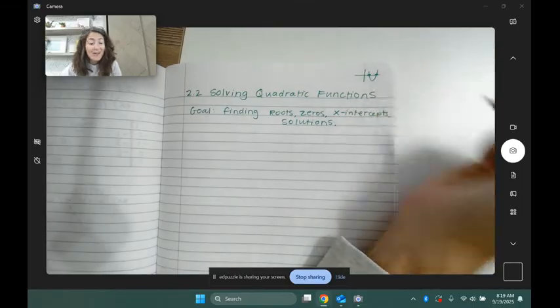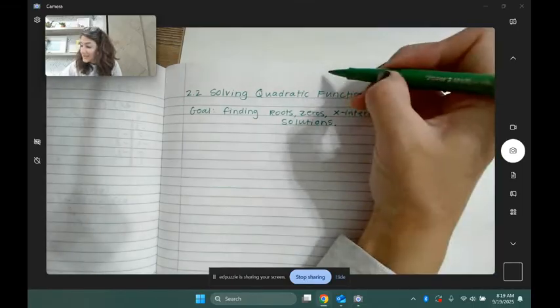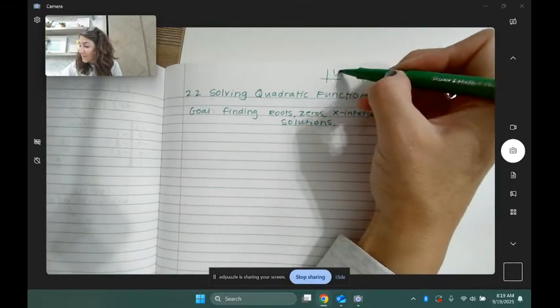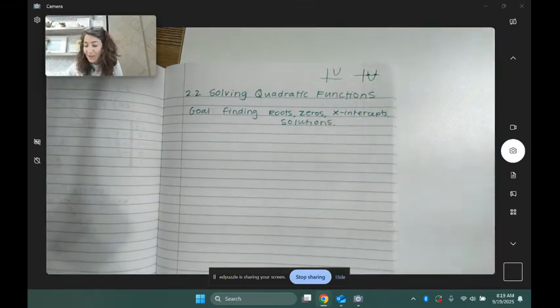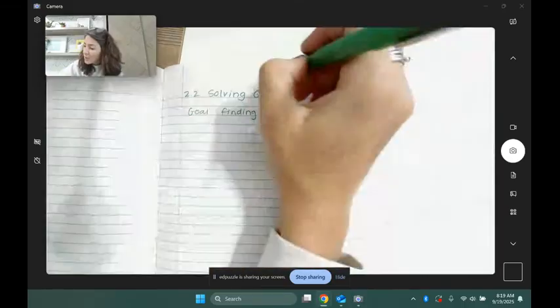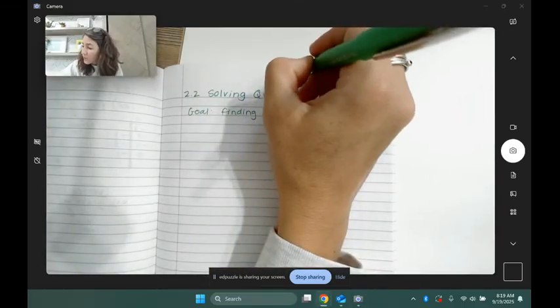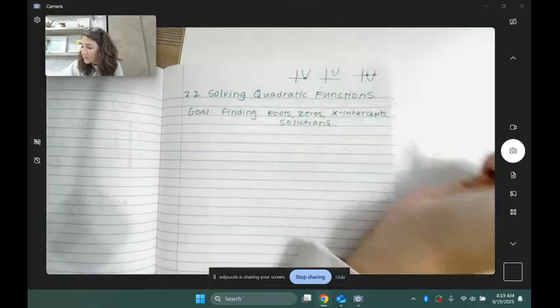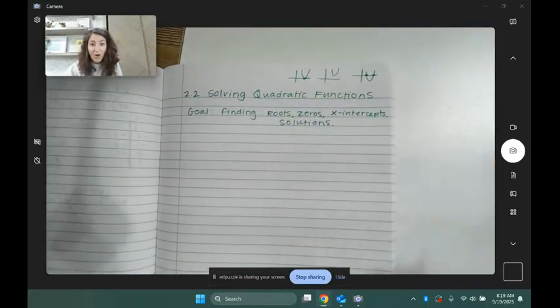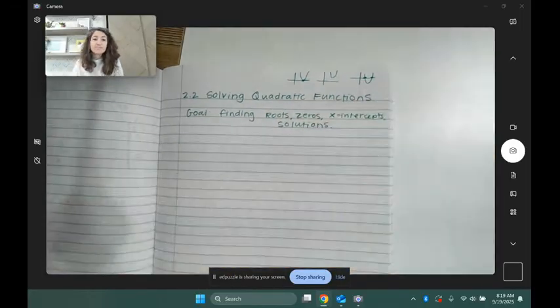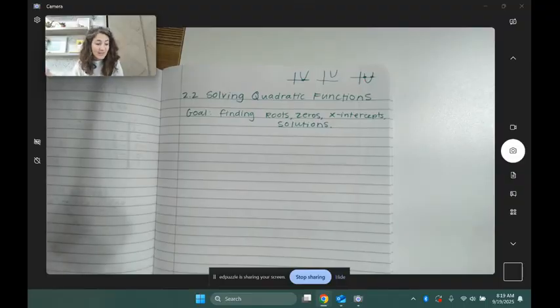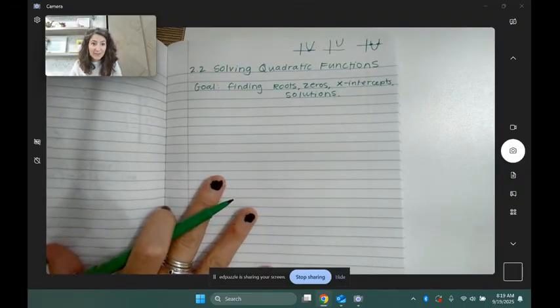So sometimes you'll have two roots. Sometimes you will have two imaginary roots, which we will see today. Or sometimes you will have one root where your graph might look like that. All of these today are relating to an actual graph. Like what is it? Where is it? What is it looking like?